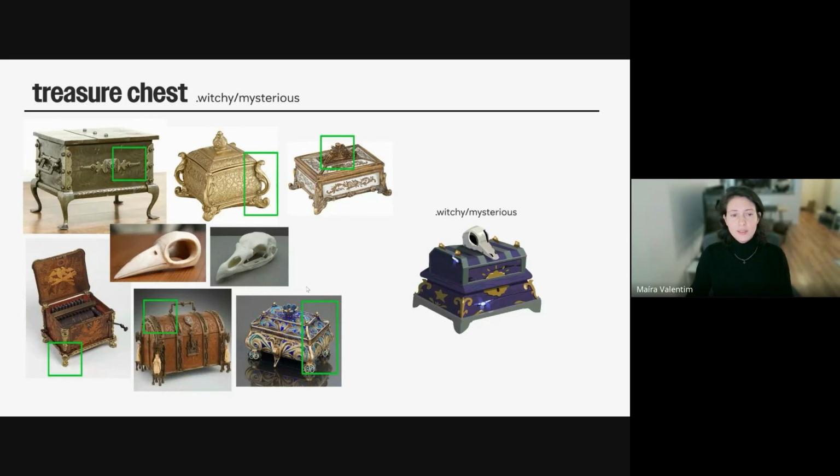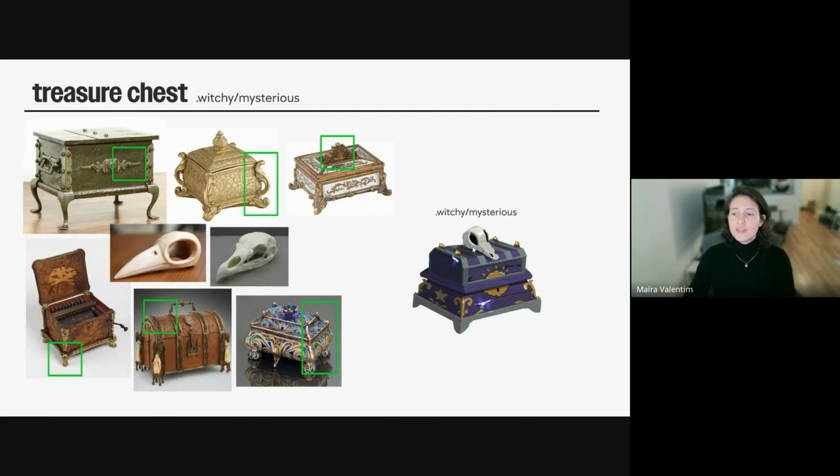So for this one, I used the shape language for a jewelry box, something more cute. And even though you have something that could be very threatening, like a skull, right? It's kind of weird, but it's not a threatening skull. It's kind of cute.